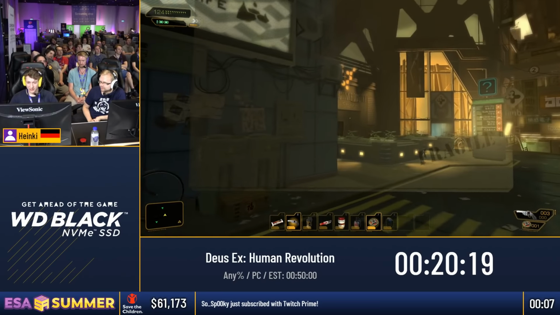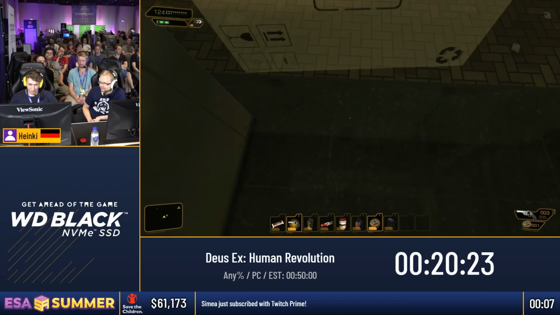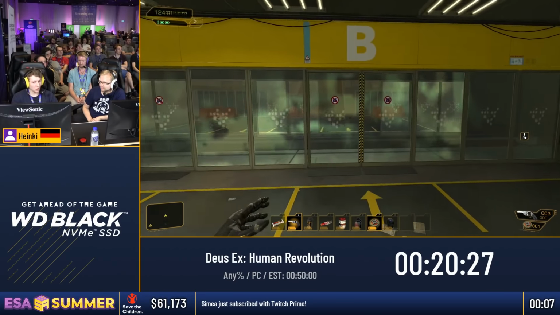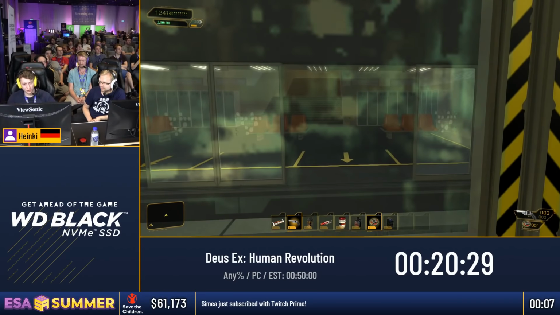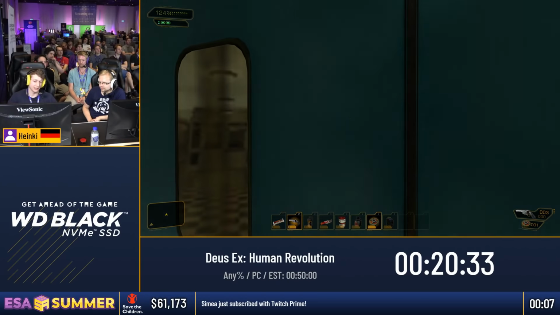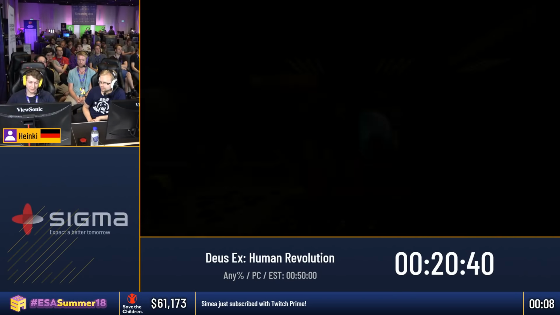Alright, so as said before, normally there's a sequence of quests we have to do here, but I have a box and I literally just go to the subway, which works. This door would normally only open once I do the mission, but because I can clip through, I just end the mission. I don't even take the mission, just go to the next part. So bye bye and welcome to Taeyong Medical, one of the shortest levels in Human Revolution.